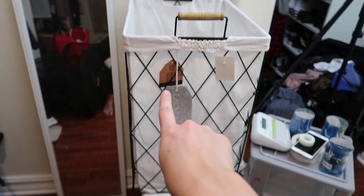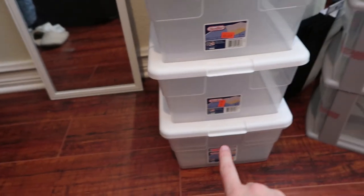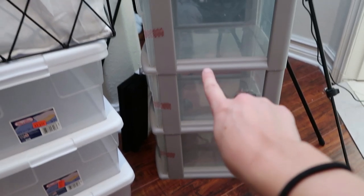And then all of these shoes that are not organized. These are all the things I've been collecting: a new laundry basket, some clear bins that I can label and put sweaters and extra things in, another set of drawers, and twinkly lights. So right now we're going to start over here by my shirts — we're going to put all of my tops in one area, color coordinate them, and just totally do an overhaul. So I'm going to get started and start organizing.